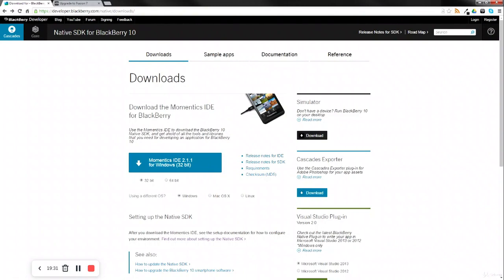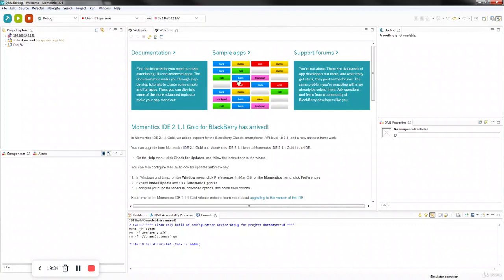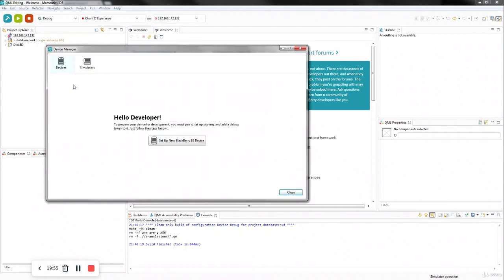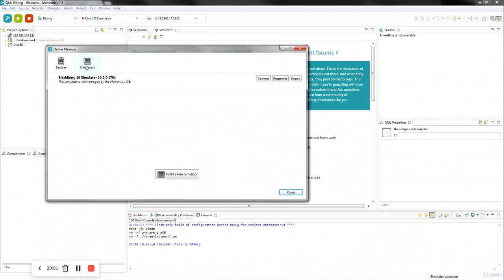The second way to do it is to go through your Momentic IDE. That's the one we installed in the previous lesson. To install the new simulator, you have here on the drop-down menu where you have an IP address, which is basically where you run your apps on. If you click on Add New Target here, you have the option to add your device to run applications, or you can click on simulators here, and that's going to show you the simulators that you have installed and that are managed by Momentic IDE. So they're going to show there. In your case, if you didn't install anything, obviously that will be completely blank, right?